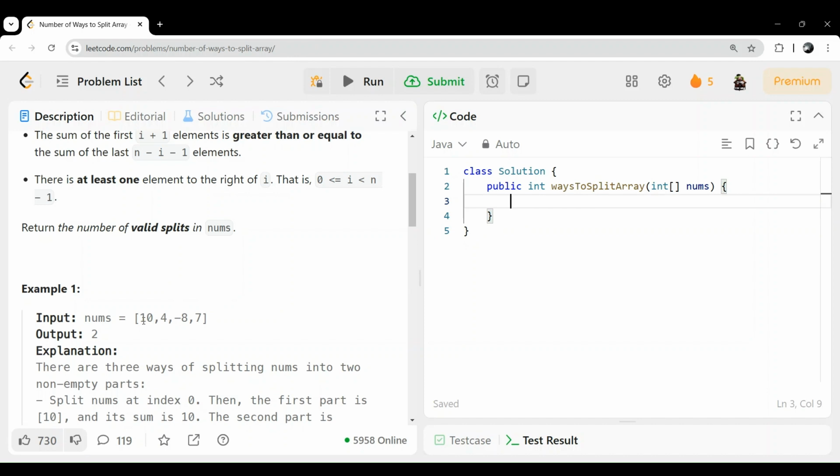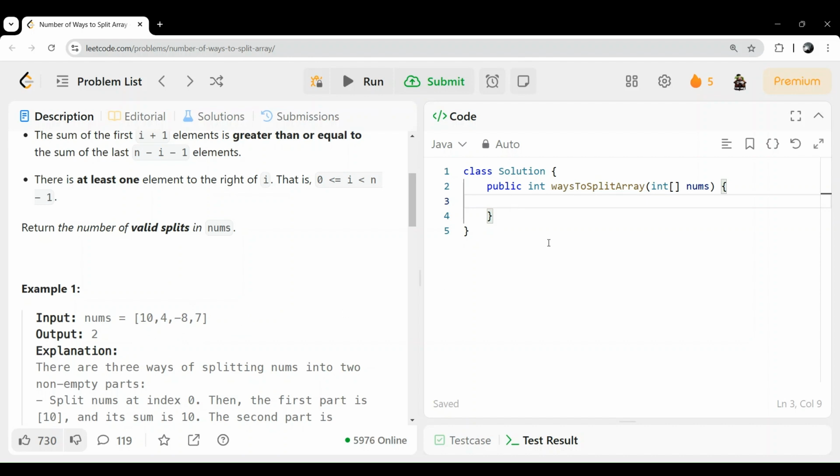First, we can maintain a prefix array, but instead of that, we will use a variable. If we use a prefix array, that is also fine. But if the question has range queries and we want to access any index at any time, then we need an array to store. Here, there are only two parts. Let's say we split at this point; at that point we only want the left sum and right sum. If you go here, we will have different left and right split sums.